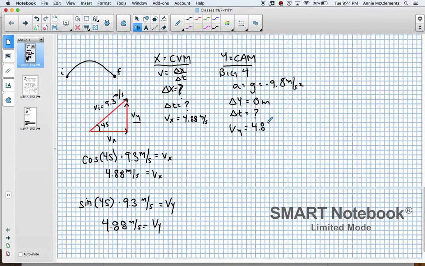And I find that keeping things organized like this, keeping track of what you know and what you don't know, is really helpful for these types of problems. You don't have to store this information in your brain. You should write it down. In fact, the more of it you write down, the more I can see you thinking, the more I can give you points on the exam. So it really is in your benefit to write down every step that you take. Okay?